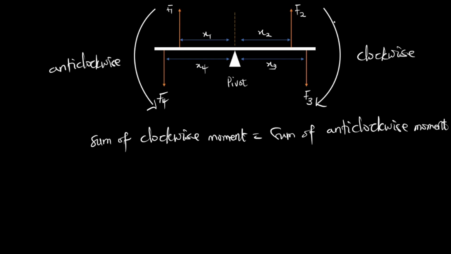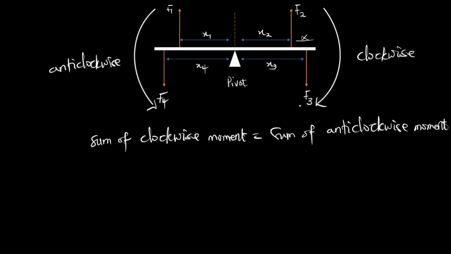Alright, so if we look at the clockwise movement, let me take the force F2 first. There is a distance between this F2 and the end of the bar over here. But because the distance over here is not between force F2 and the pivot, we cannot consider that as a clockwise moment, even though the force and this distance over here are in the direction of clockwise moment. Okay, but we will not consider this distance because it is not between the force and the pivot.